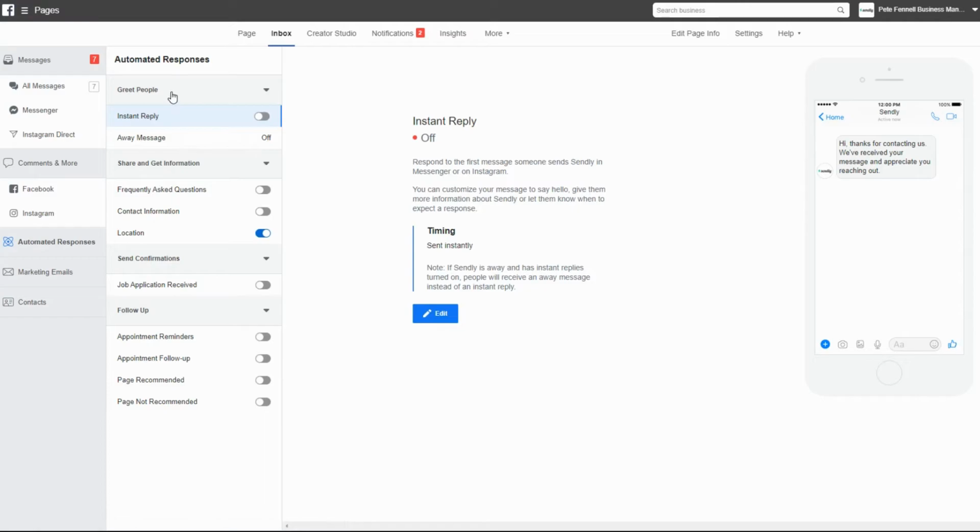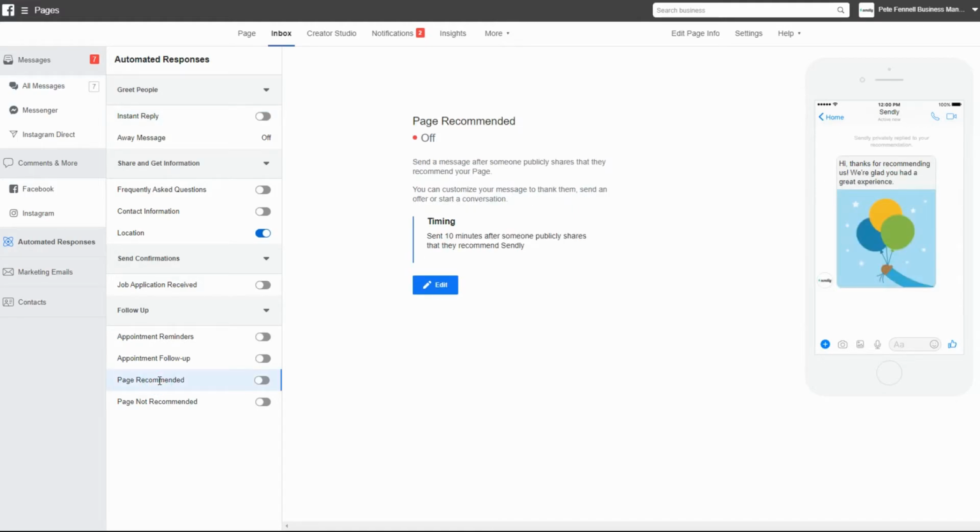Okay, so inside of automated responses, we've got a whole big list here of different things that you can have as automated responses. And the one we're going to be concentrating on in this section of the video is the page recommend. Okay, so the page recommend is just like the old reviews where people can leave reviews on your Facebook page. But this way we can now start getting more bot subscribers, or we can start creating more virality by using this section. Okay, so let's just take a look inside of page recommend.